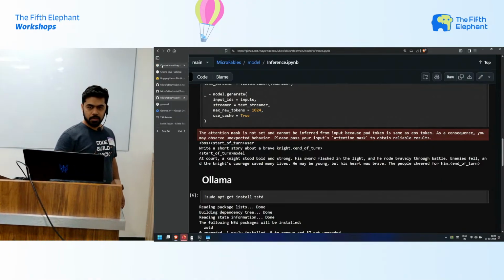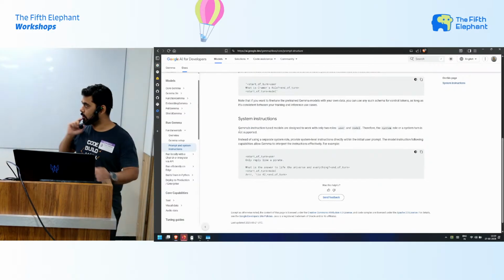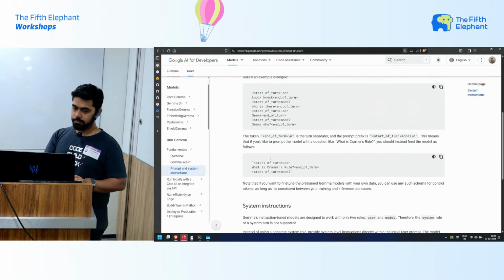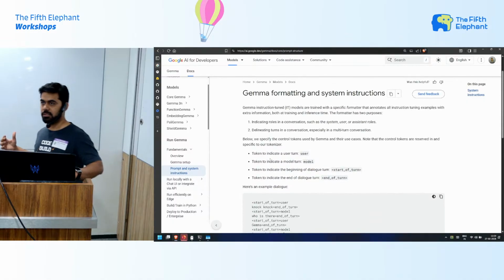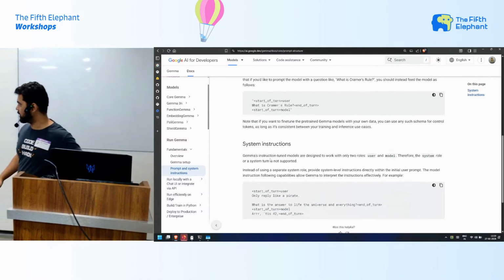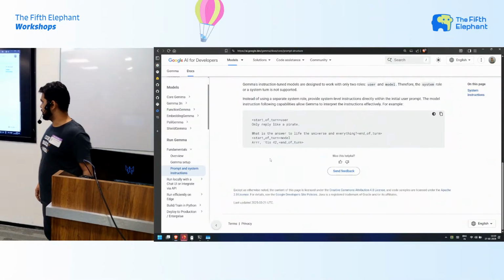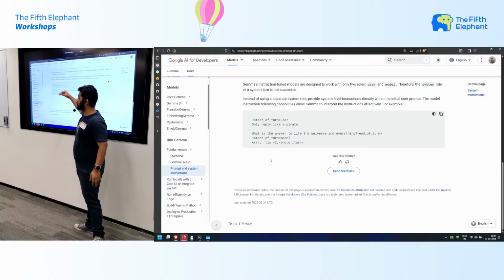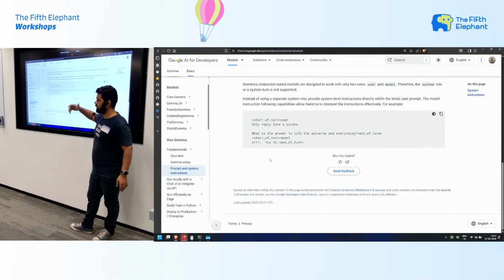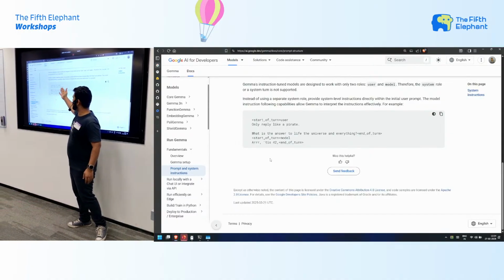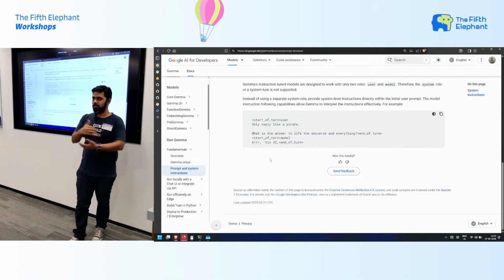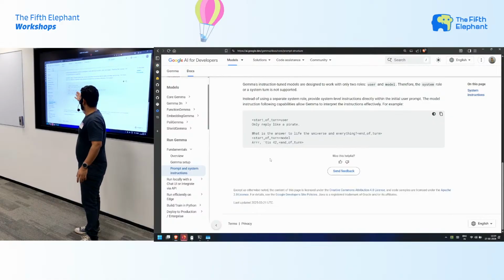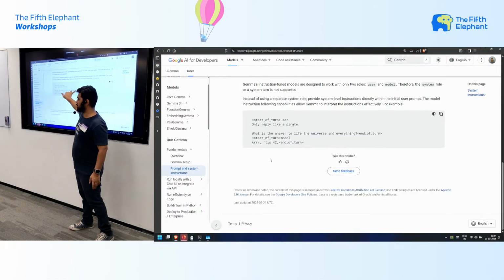So if I open the Gemma documentation, you would see how you define the system instructions, etc. For that we are using the same concepts. You have to define it in this manner: start of turn, user, give your user prompt. This would have your system prompt as well if there is any. So here the system prompt is reply as a pirate. So your responses would be more like how a pirate would talk, and then you would say what is the answer to life, the universe. This was my actual prompt.